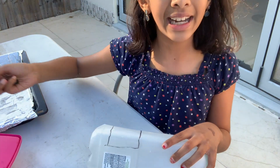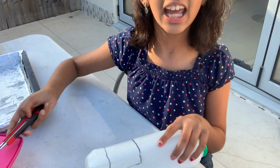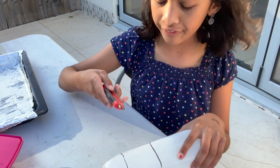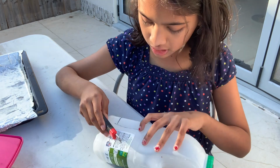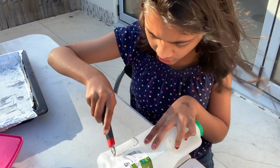First, draw an opening to fit in your bird suit. As you can see, I've already done it. And now, I'm going to get my craft knife and cut it out. Make sure to be very careful. These knives are very, very sharp.